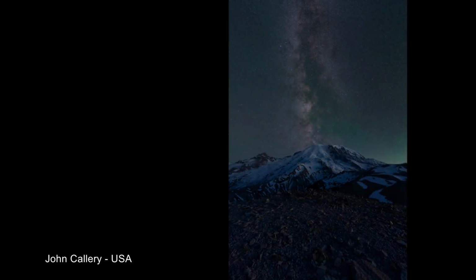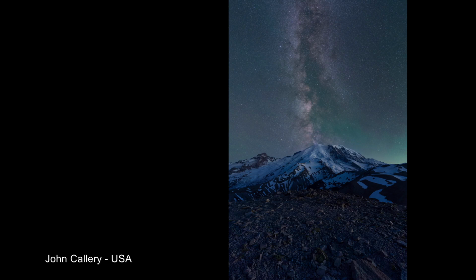Now, our next image here is Mount Rainier National Park in Washington State. Also shot with the Sony a7R4, this time with the Sony 14mm f1.8 lens. The foreground was taken at 9:52 p.m., one frame, ISO 400 at f6.7, 8 second shutter speed. So it must have been a fairly bright night at that stage, 9:52.